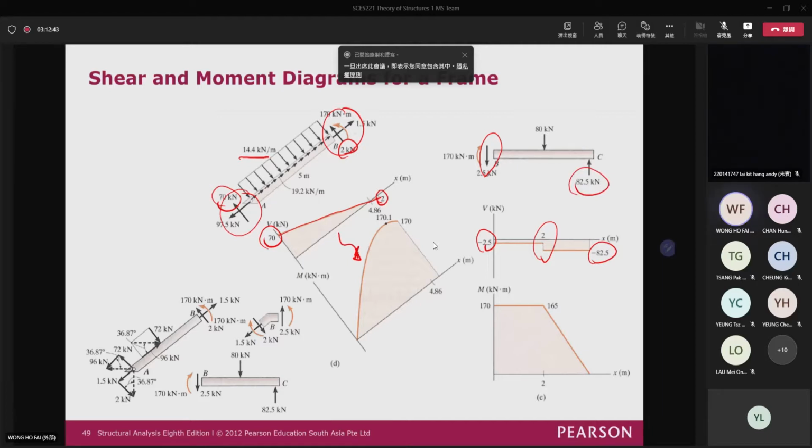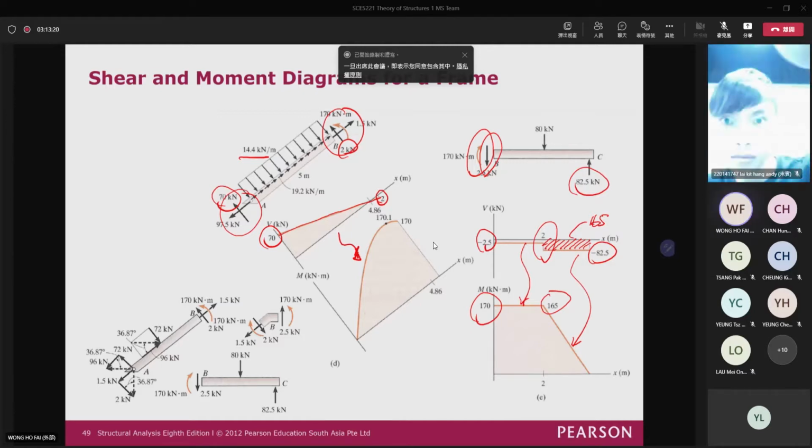And then from this shear force diagram, you can see that at the first, it is equal to 170 bending moment, the member end moment. And then from the shear force, you can see that it will reduce by values of 5 because of the shear force diagram. And then finally, it will drop from 165 to 0 because this area is actually equal to 165. So this one is quite similar and quite straightforward. And you can take a look afterward at home.